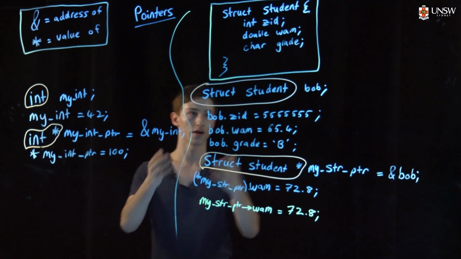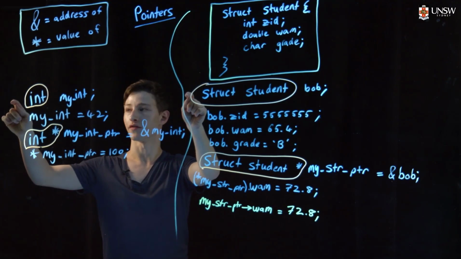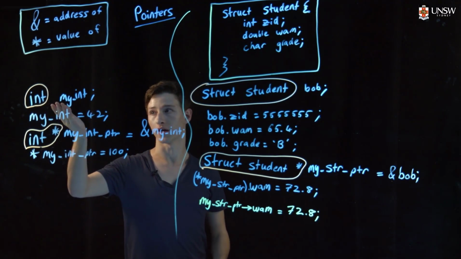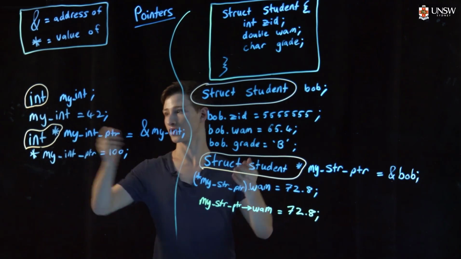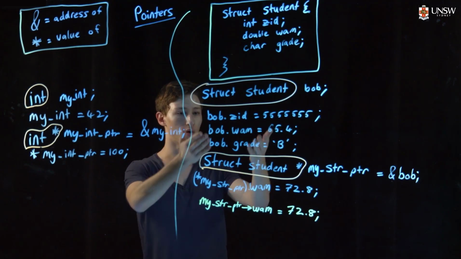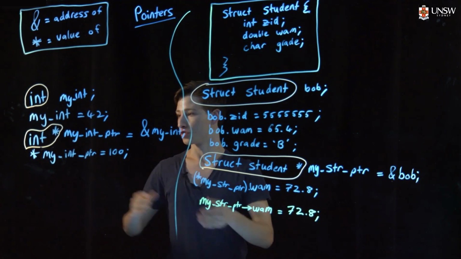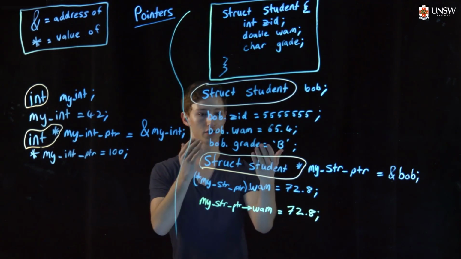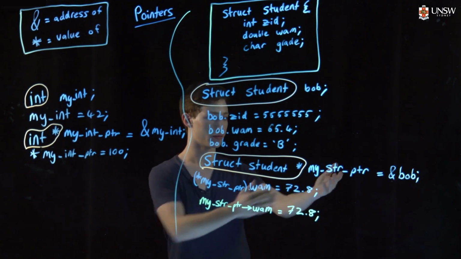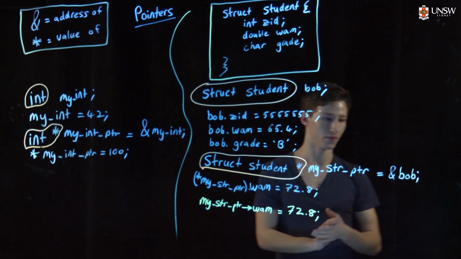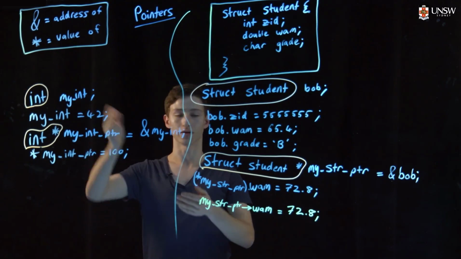So similarly, if we have a look at this struct over here, we've got a struct definition over here. These two lines are very similar. Just like we're making an int here, we're going to make a struct student called Bob. And just like we're setting the value here, we're going to set the value of Bob with these three lines, setting each of the fields in the struct individually. So just like we're creating an int pointer over here, we're going to create a struct student pointer, something that points to a struct student like this. And that's going to be called my_str pointer. And that equals the address of Bob, just like we made this the address of my int.